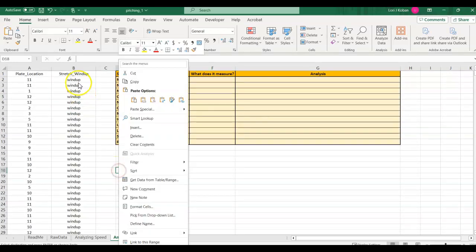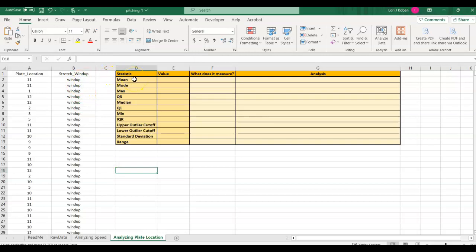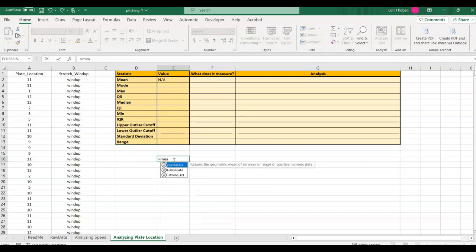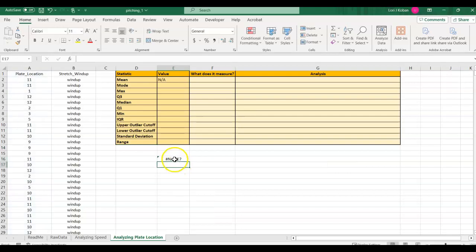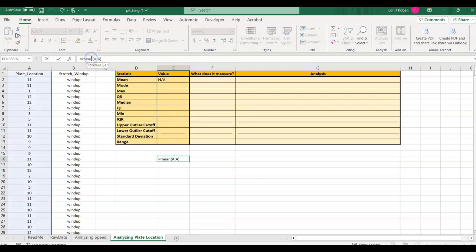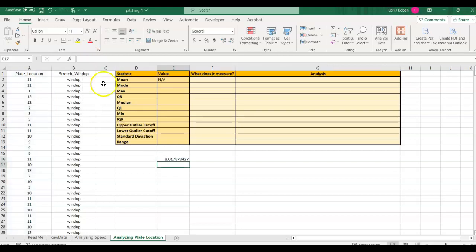So if I said, what is the average, the mean, windup? You add up and divide by how many there are, but that's not numerical. So when you have categorical data, the mean does not make sense. Now, this is tricky because you can technically find the mean of these numbers. The thing is, it means nothing. Like I could do equals the mean of A. Excel calls it average. So the average is about 8, but what the heck does that mean?